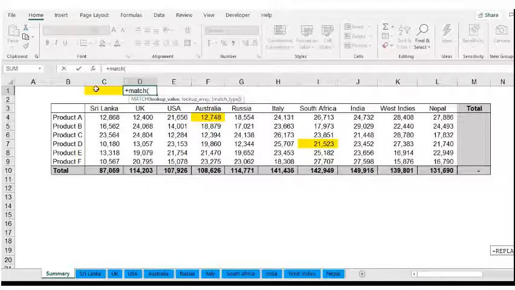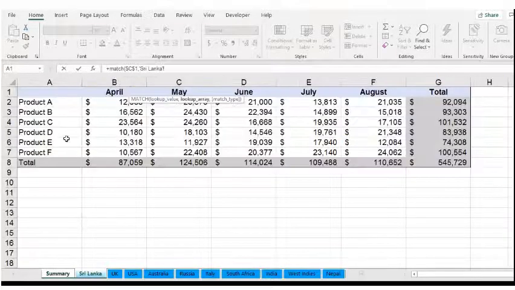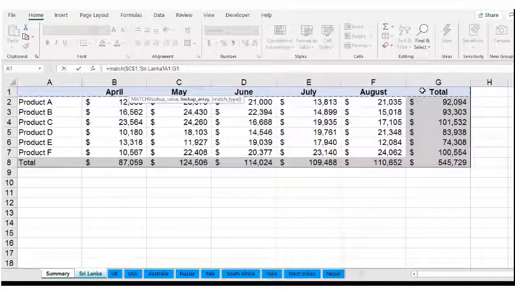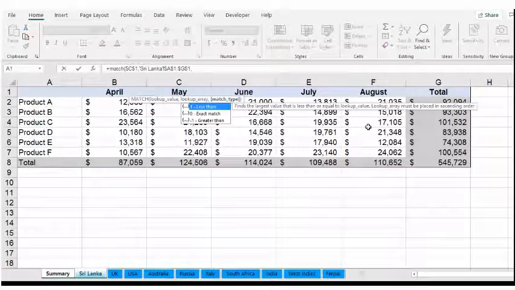Let's give the lookup value as cell C1 and press F4 to freeze it. Comma. Go to one of the sheets and select the table array from A1 to G1 and type F4 to make it an absolute cell reference. Comma. And type 0 to make it an exact match.